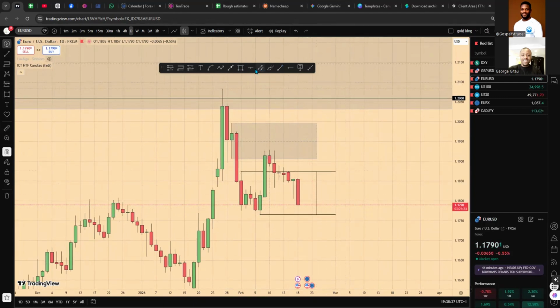This range is a weekly CRT. This one. This is a weekly CRT here. Yes. Which also has a daily CRT as well. And one thing that has just come to my mind is when you have a CRT inside a CRT, it increases the probability of the CRT. Like we have a weekly CRT, and we also have a bearish weekly CRT, and we also have a daily bearish CRT. Now, if you want to trade the weekly CRT, which time frame do we get our model 1 and 2 from? That is 4 hour, weekly 4 hour.